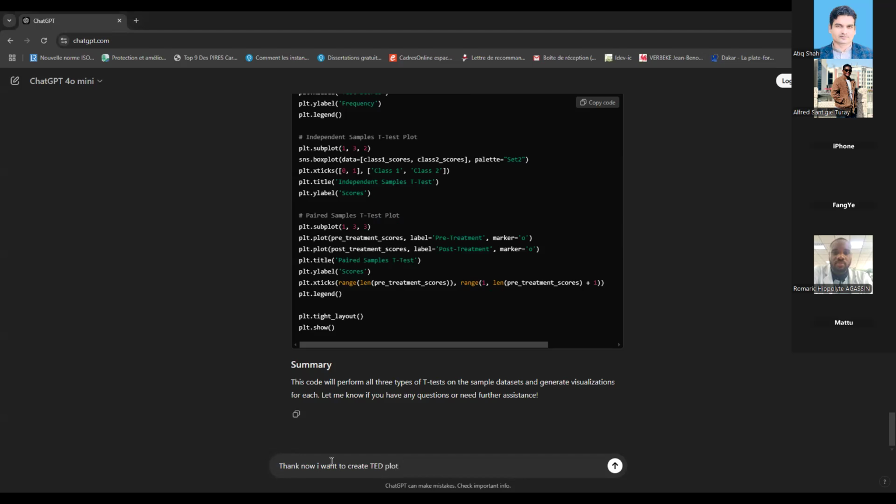KDE, K for kite, D, E for elephant. Yes, KDE plot. And send message.